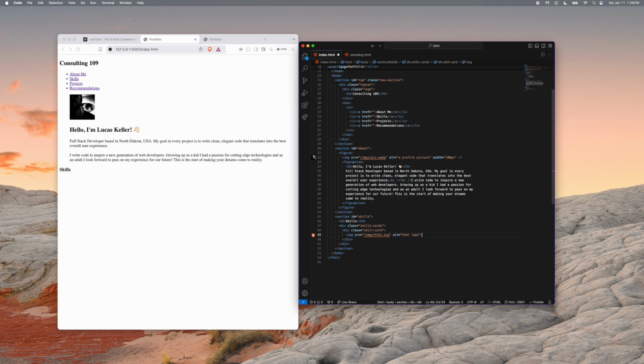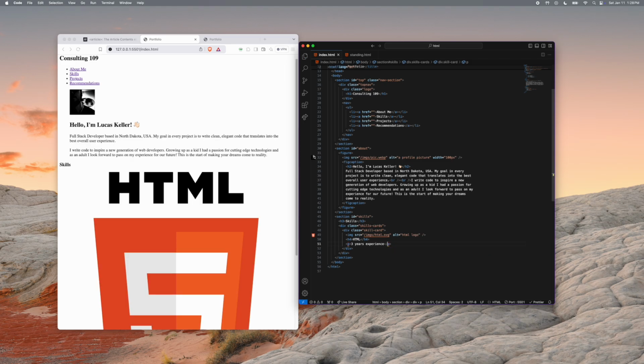logo. And underneath that, we're going to say an H4 because this is flowing down the page, right? And we're going to say that this is HTML because that's the skill that we want to put in there, with a little bit of paragraph describing just what it is. And this is 3 years experience, which does ultimately cut myself short of experience, but nonetheless, we're going to call it 3 years there, and it's not a big deal.